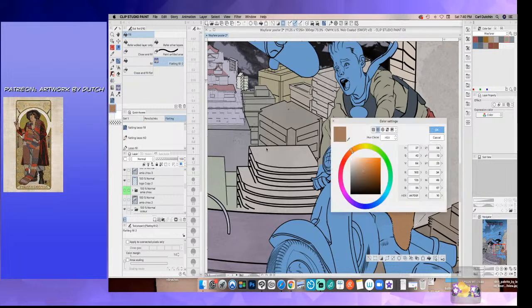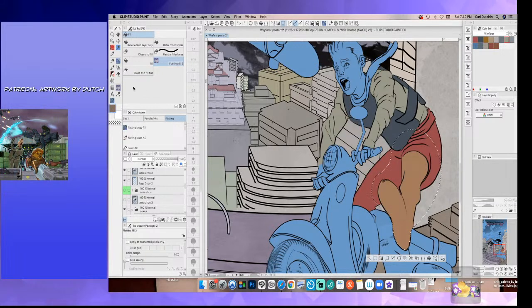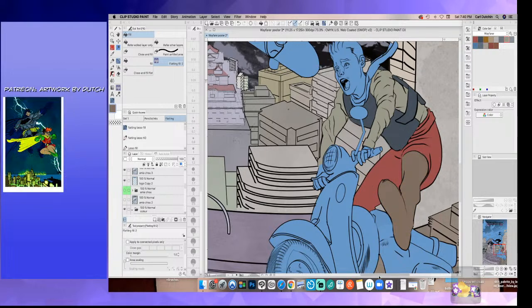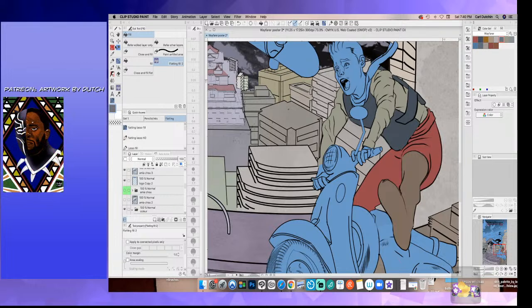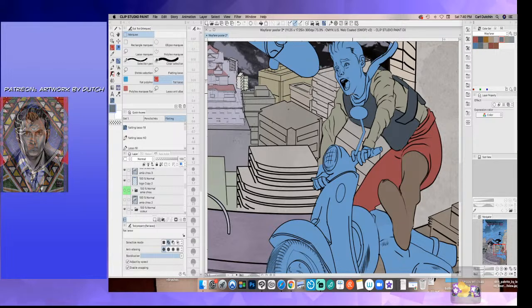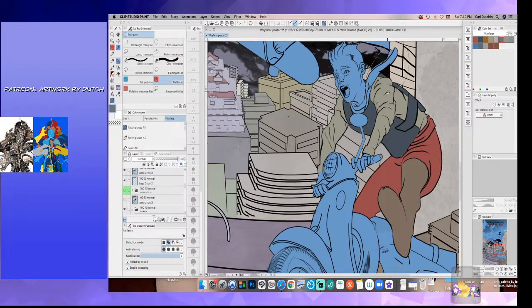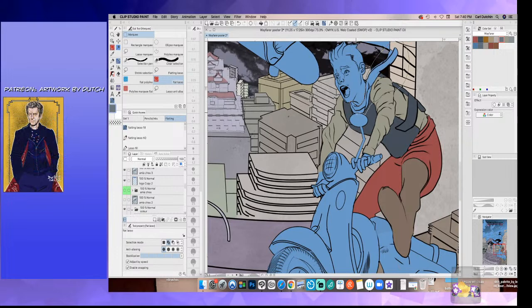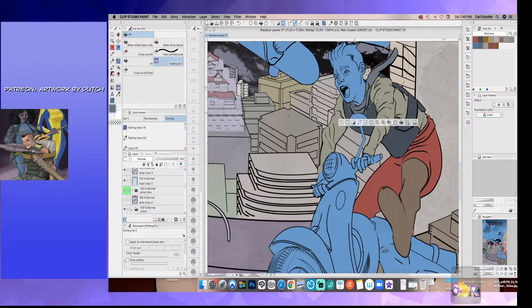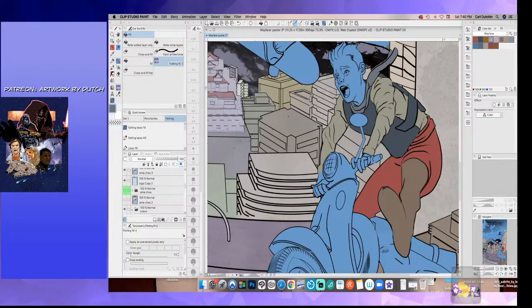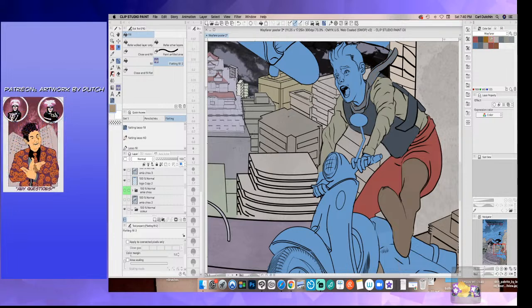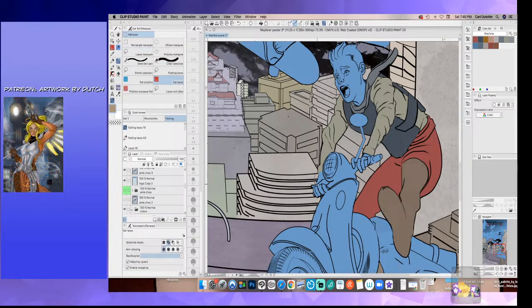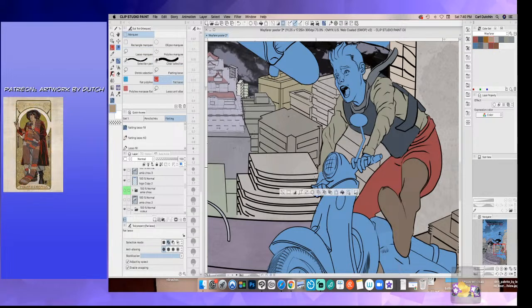No, it's not that. It's more just saturated than anything else. Then we're going to choose a scarf, get that put in. And the last thing we'll do is skin. And hair. That was a skin color. Yeah, these just need to pop up just a bit faster, more responsive.